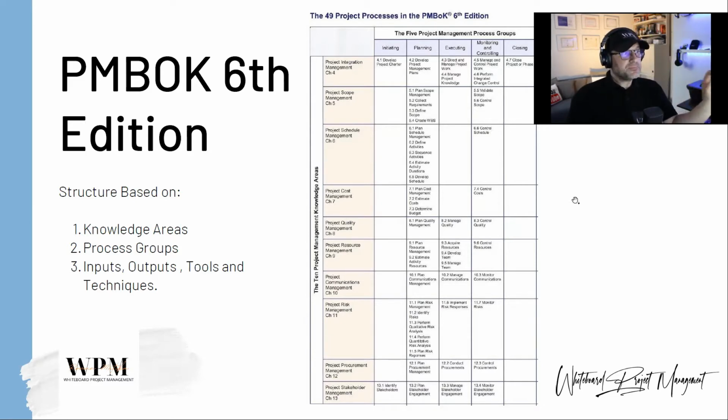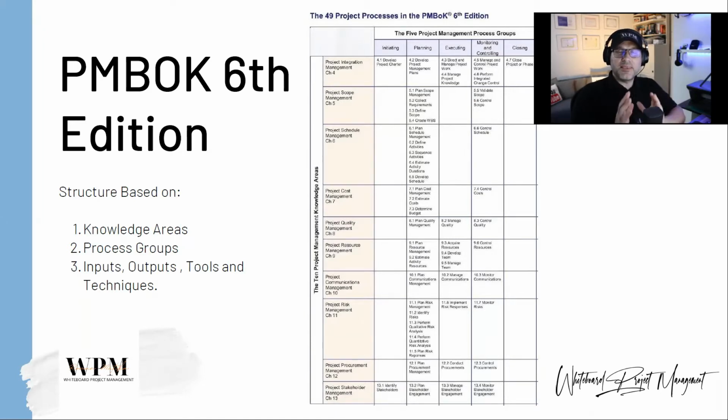So this 6th edition was clear on creating the activities, the processes, from the beginning of the project until the end of the project. And each activity or each process had inputs, outputs, and tools and techniques used.